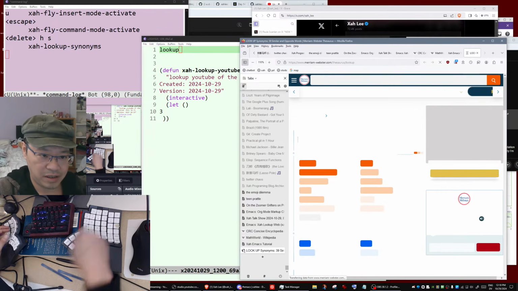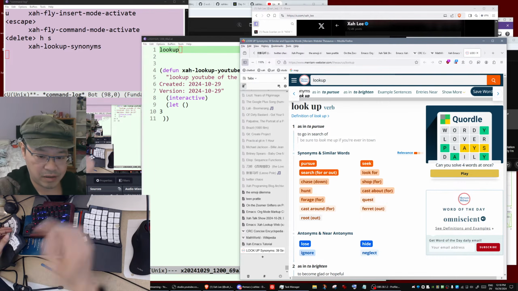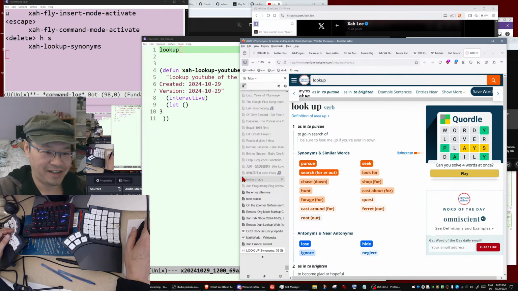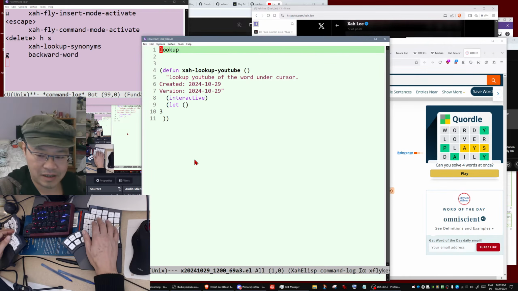Press 3 keys and you are looking up the synonyms. Look up is kind of equivalent to pursue, seek, search, look for, shop for, chase, hunt. So that's synonyms. Let's go to etymology.